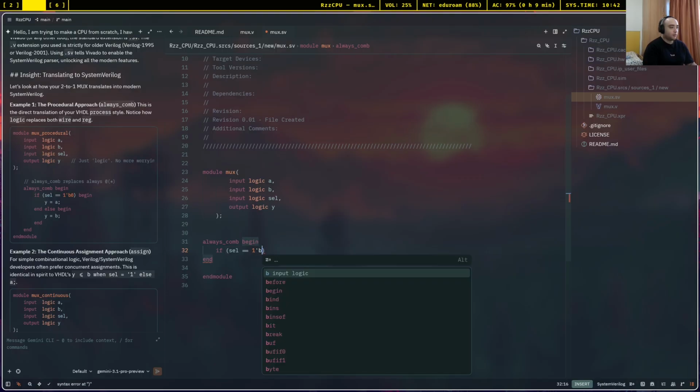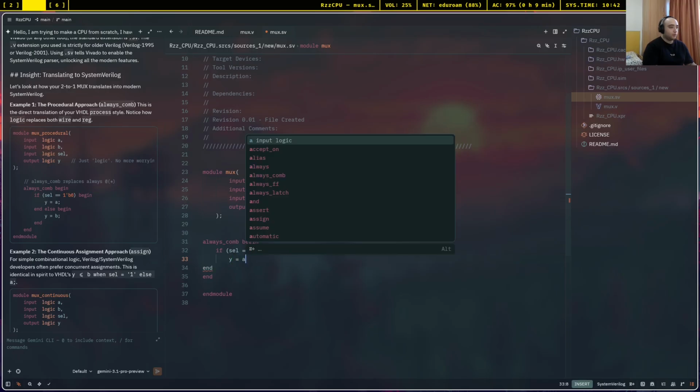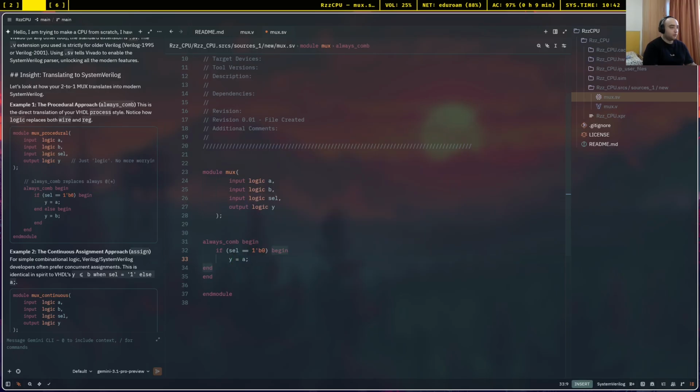One, the base is binary and the value is 0. Okay. Begin, yeah. You can also use equals, which is cool. And go here. Else, begin.